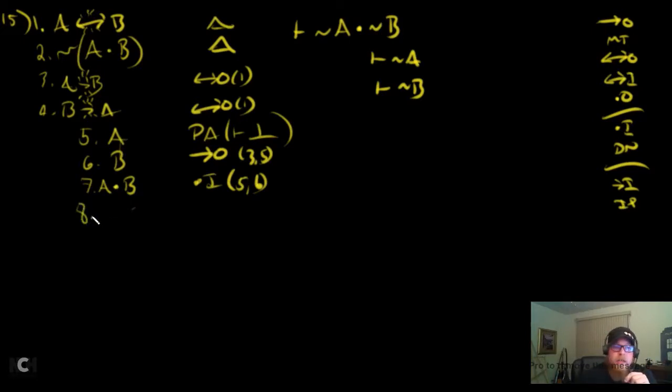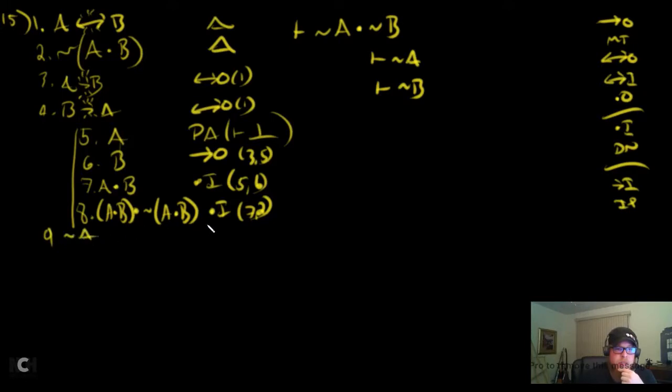Let's check it out. Line 8, A dot B, and the exact same thing with a squiggle in front of it. What's that? And in, 7 and 2. Indirect proof complete. So I can zoom out and say, yeah, squiggle A, we're good. Indirect proof, 5 through 8. And that means I got half of what I need. I got half of this and in. So what I need to do is get the other half.